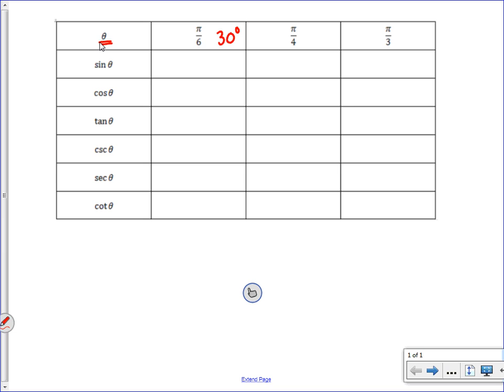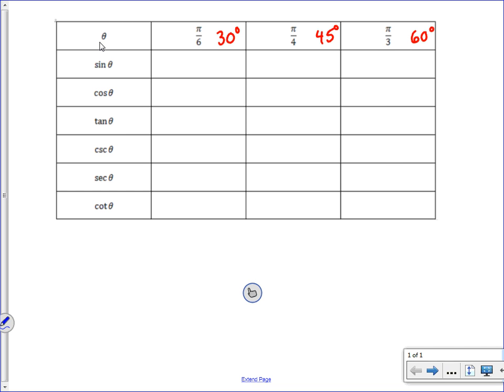Pi divided by 4 is like 180 degrees over 4. And so that's 45 degrees. And pi over 3 is 180 degrees divided by 3, which is 60. So across the top, really, we just have 30 degrees, 45 degrees, and 60 degrees written in a different unit, which is called radians. You're not going to do anything with the pi over 6, pi over 4, pi over 3. That's just so you know which angle, a 30 degree or 45 degree or 60 degree angle, you are then going to be finding the sine, cosine, tangent of, and these other trig ratios as well.